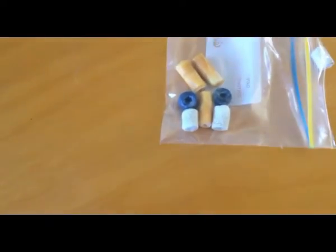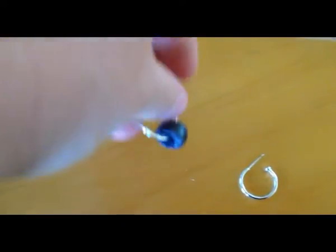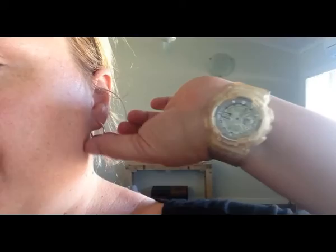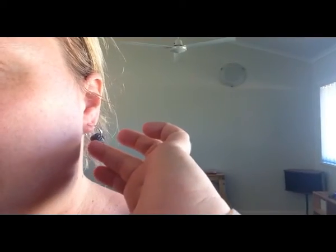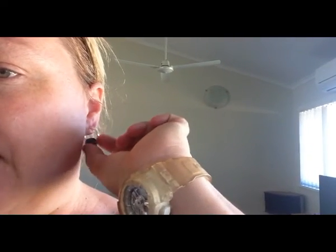Okay, so what can I do with them? On a plain set of hoops, I could put them on, and it just gives a little something different to the hoop. Here's just one of the fabric beads on a plain hoop. The smaller ones are good for attaching to existing little hoops, just to change it up a bit, if you wanted a colour for the outfit that you're wearing. This was the denim one, which has come out really dark. But that's a bead and the earring.